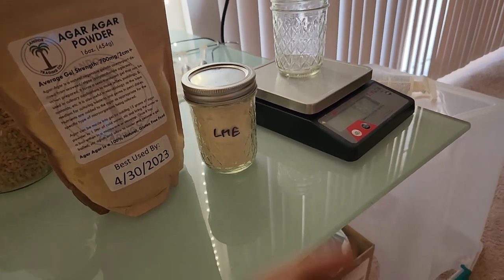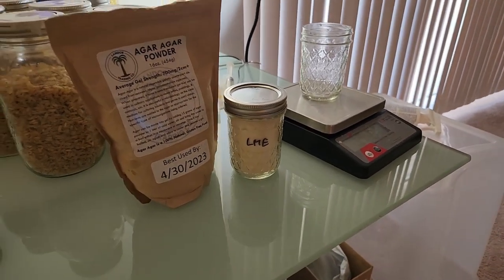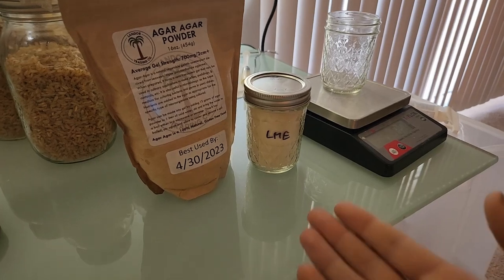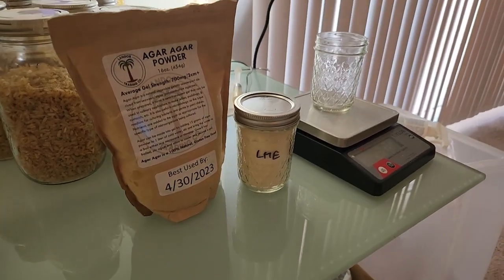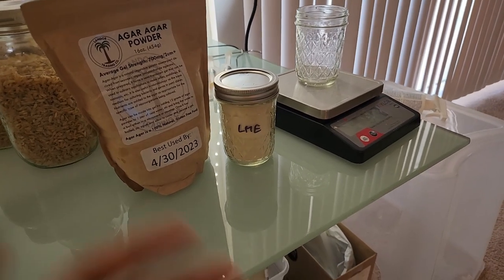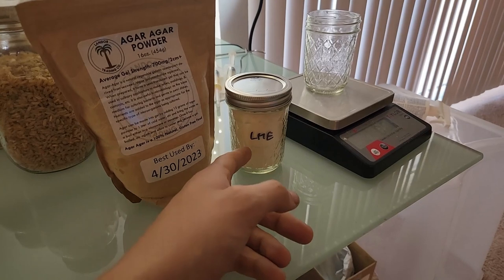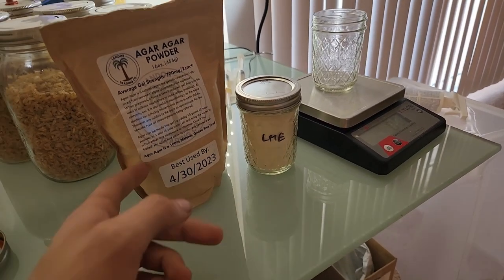What's up, guys? I'm mixing up some agar. I thought I'd show you how I do it. I use the FDA standard agar recipe for malt extract agar. Any other recipe is technically a modified recipe. What you're gonna need is light malt extract and agar.